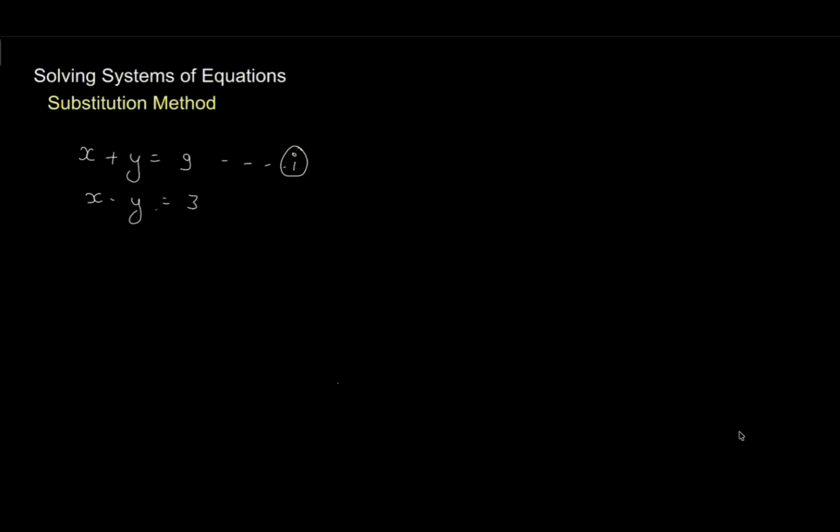This one is a little different. Look at the second equation. It does not tell us what x or y is. Sometimes before we substitute, we need to find one letter by itself. Let's make x by itself. To remove y, add y to both sides. On the left side, y and y cancel, we are left with x, and on the right side, there is 3 plus y. Now we are ready to use our substitution method.